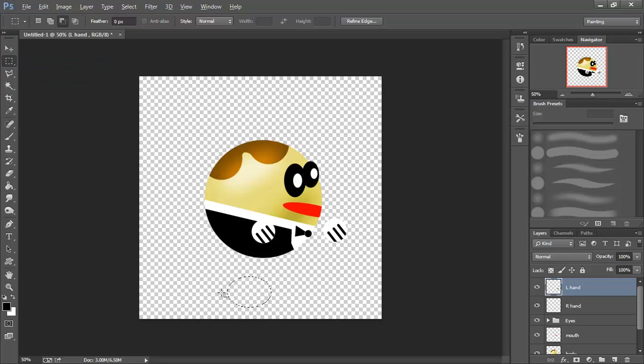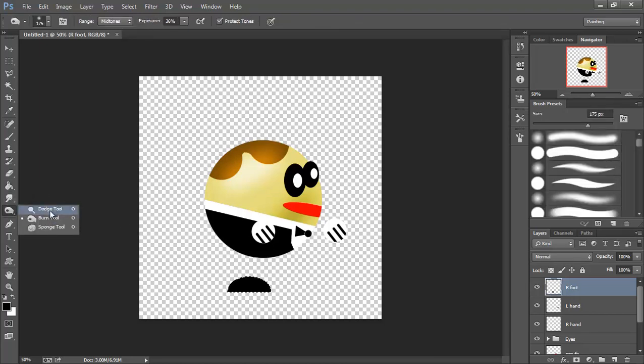I'm going to hold down Alt, and somewhere right about halfway, I'm just going to pull that out over it, get rid of it, bucket this in with black, undo it because I want to do that on a new layer. Now bucket it in with black, call this right foot, and I'm going to go back to my dodge tool. Click it over to shadows.